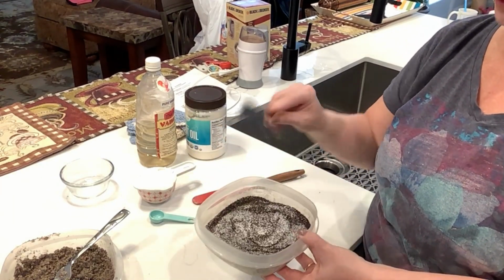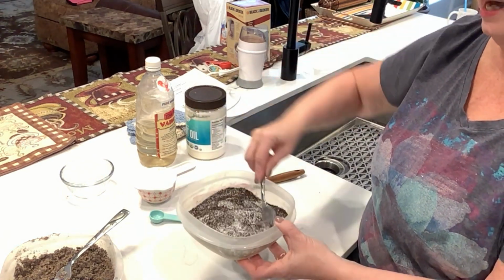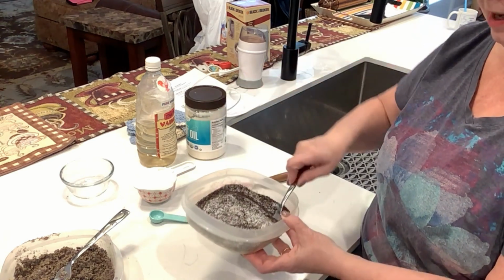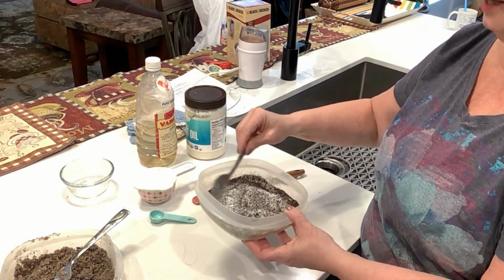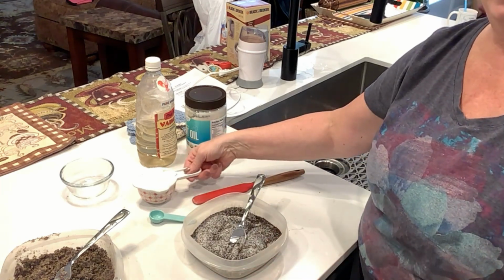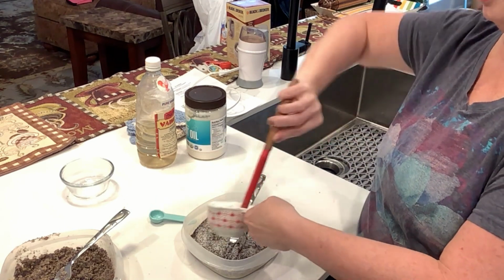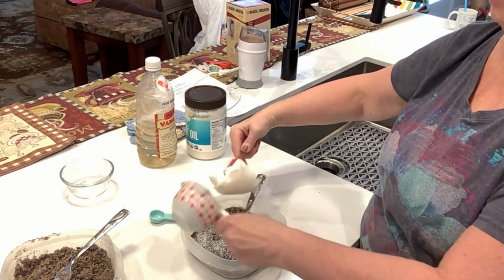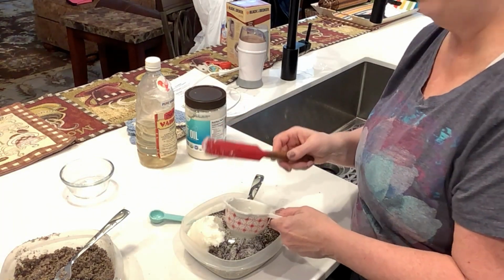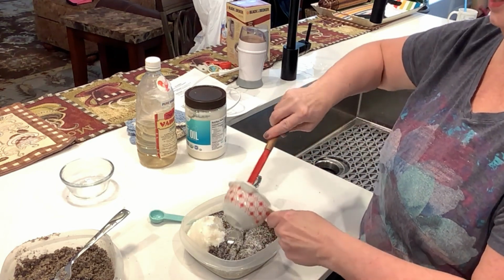I pulled out a fork because I think that helps with the mixing process, and we're going to need this when we add the coconut oil anyway. All right, so I've mixed my coffee grounds and my granulated sugar. The next thing we're going to do is add the coconut oil. And so I'm just going to scoop that whole thing in there. And remember, for the face, you only need 1/4 cup of coconut oil. But for the body scrub, you need 1/2 cup.